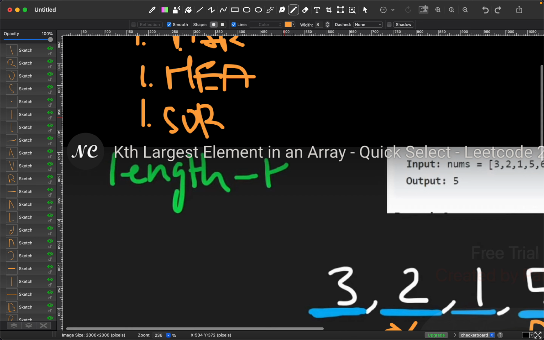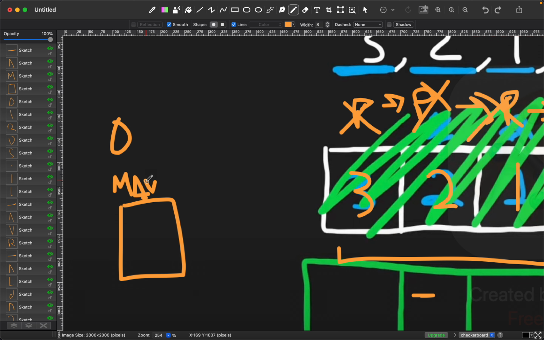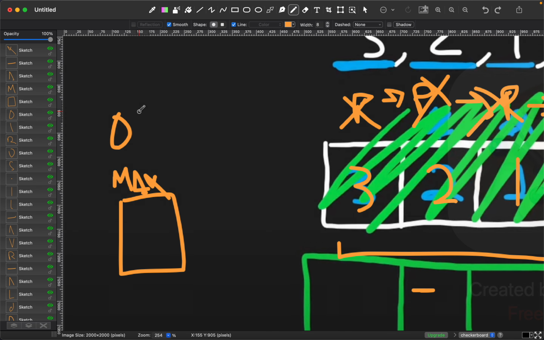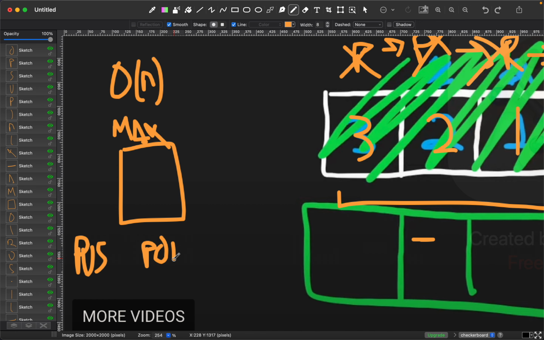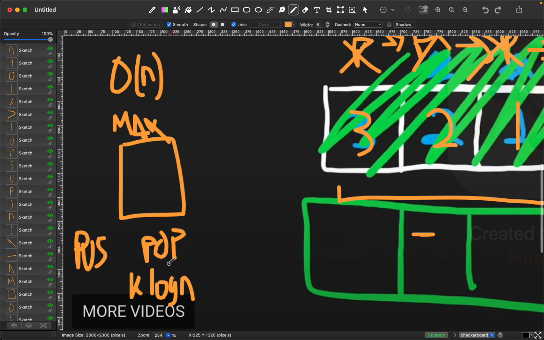In terms of complexity, I feel it is the mana cost that is expensive. To create a max heap, the mana cost is big O of N, and when you actually need to pop the value, it's K log N. Push value I'm not so sure, but pop requires this.